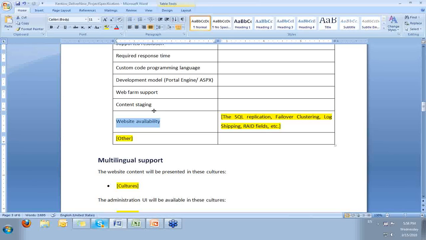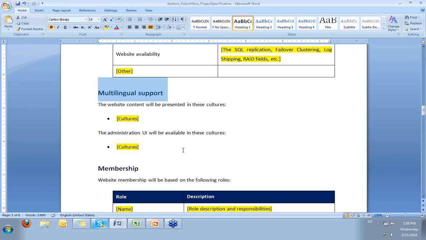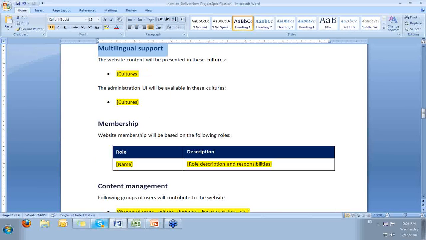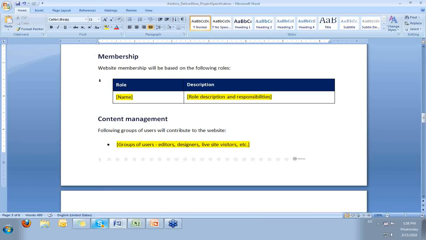What will be the multilingual support, like the list of cultures supported by the content and the UI? Related to membership, what roles will be present on the website and the description of the roles.